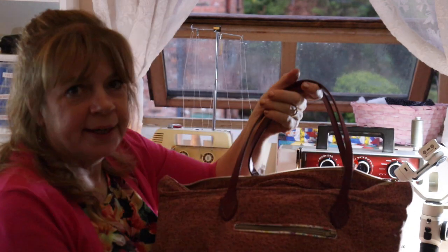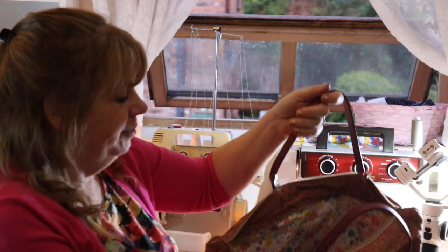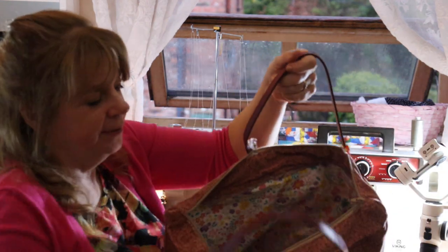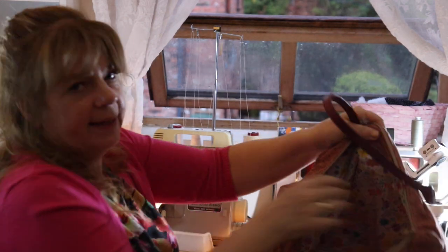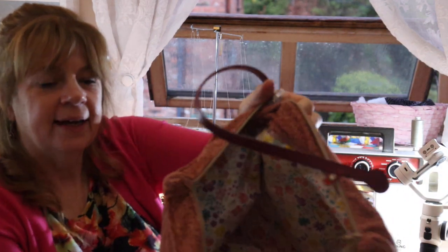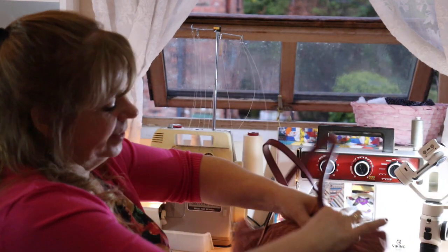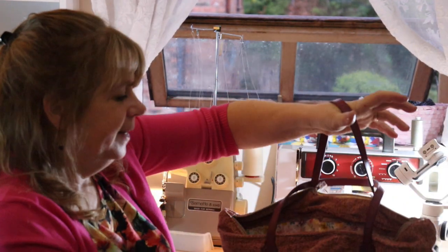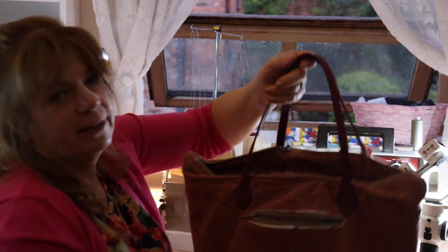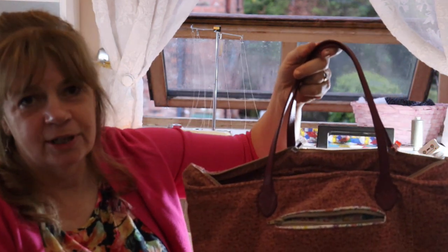I'm just finishing sewing the handles onto this bag, and I'm really quite pleased with how it's turned out. It's actually looking so big inside, and it's looking like such a useful bag. It's also got this side pocket, which I think is going to be great, and it's really quite heartening to see how beautiful the old Laura Ashley fabric looks.